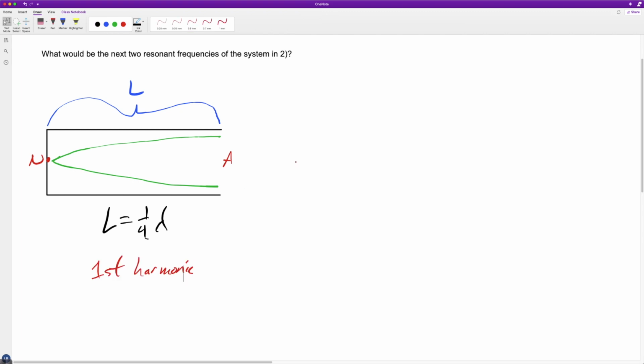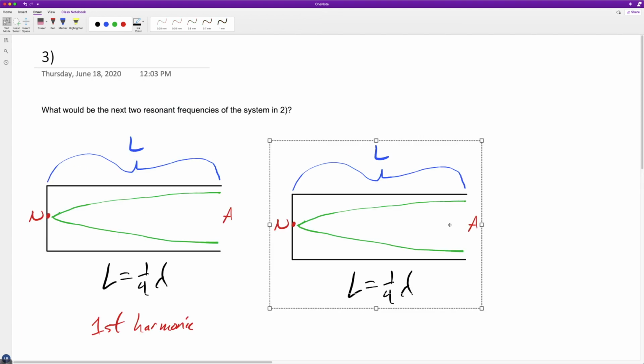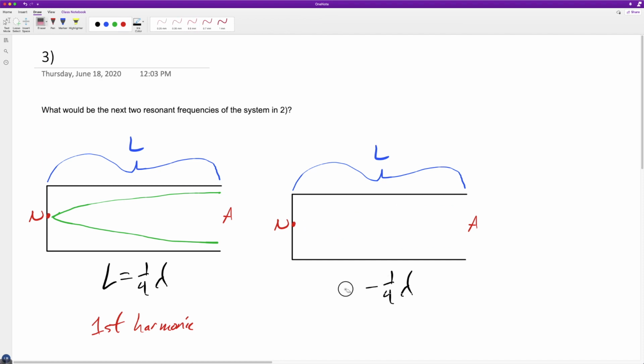All right, so let's take a look at what the second harmonic would look like. Sorry, not the second harmonic, the next harmonic. So now we have to change the configuration a bit. So we've got to get rid of our wave here, and let's get rid of this. So the next thing is, I know that it's got to be a node and antinode, but in order to complete this, the next mode of resonance, instead of having just one antinode, we have to have two antinodes. So we have to have an antinode and a node. And we got to make sure that these things are spaced out evenly, so the distance between node, antinode, node, and antinode are equal.